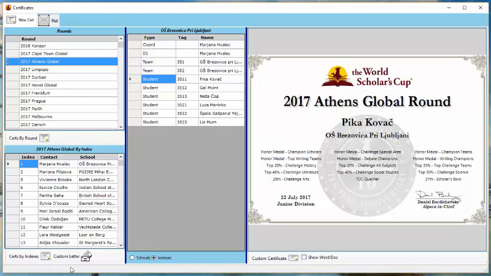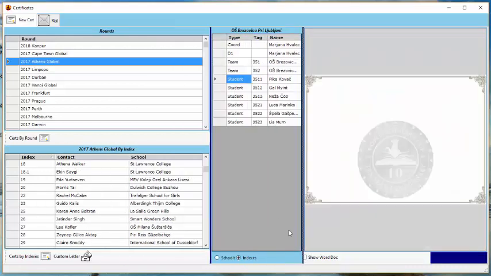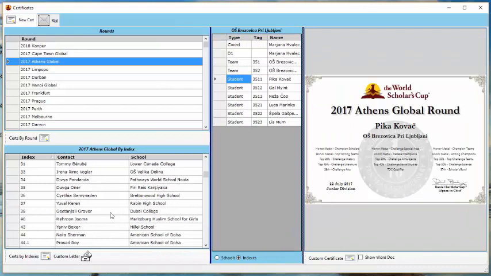Now there are some other capabilities built in here. If you do not want to do the whole round, say you want to regenerate just one school, you select the round up here, and then you can go down and select a school or whatever you like at the bottom here. Let's say we want to redo the Hillel schools.